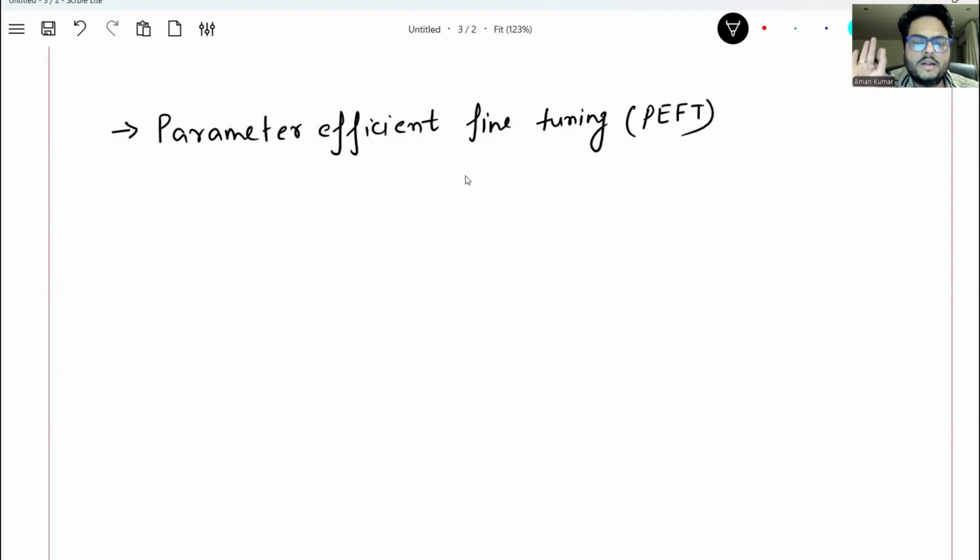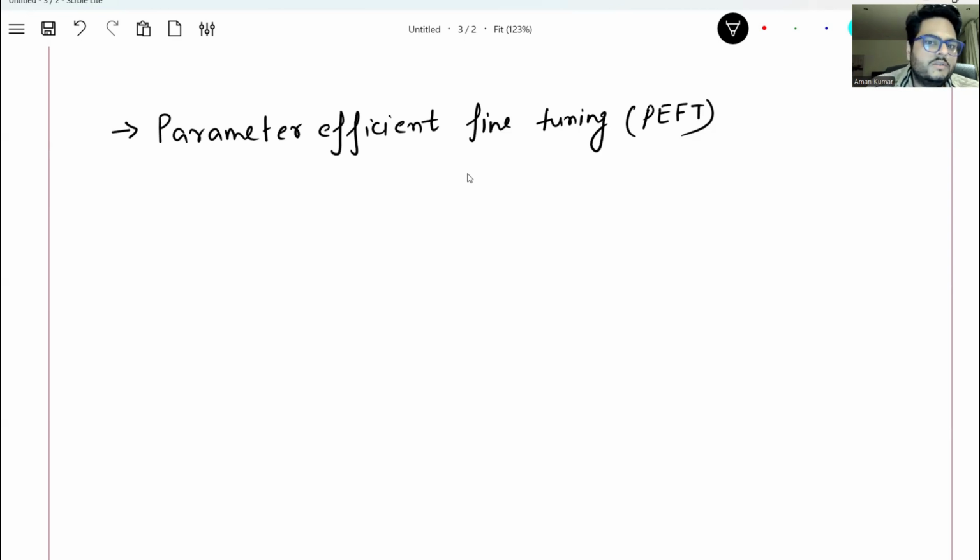You don't train, let's say there are 100 weights in the model, you train 5 weights. Just a loose example, but think like this. You just train a small subset, or you train the last layer of the model, or you train something else from somewhere and paste it on your model. So these are different ways of parameter efficient fine tuning.